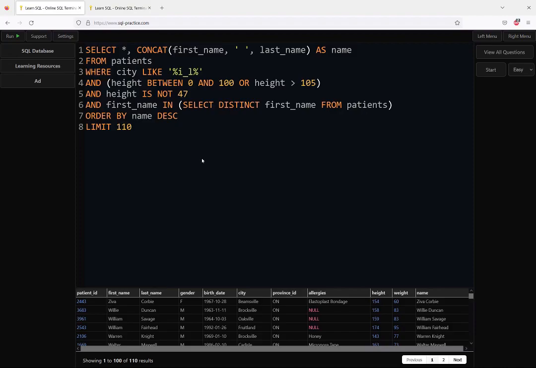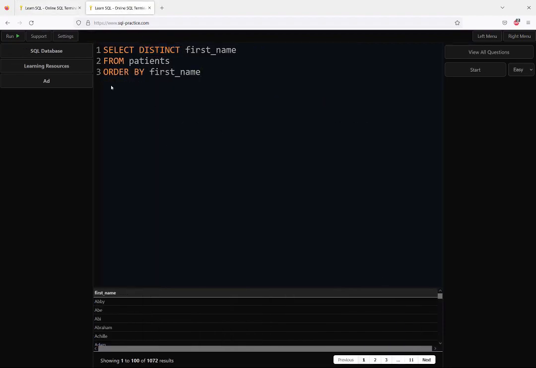So what if we wanted to do something with this table? So let's say we have information on height and weight. What if we wanted to generate some statistics? So like taking each city and looking at what the statistics look like for that city. This is something that we can also do. So what we're going to do is we're going to select city from patients. But let's say we wanted to, for each city, return how many patients are in each city. So here we have city.